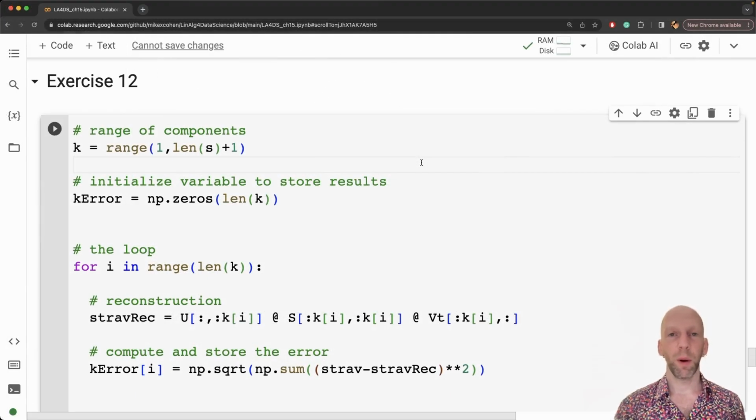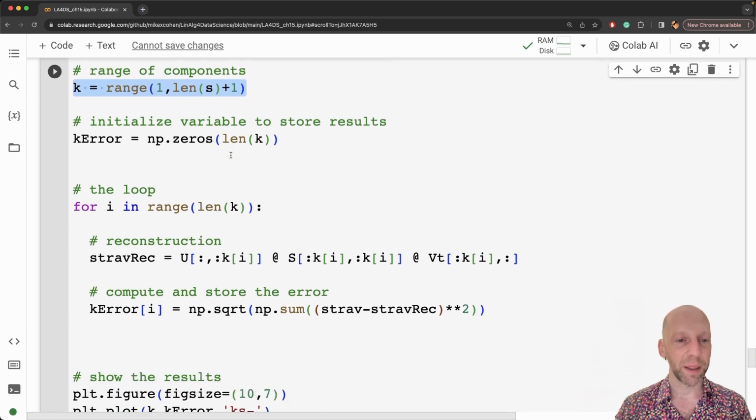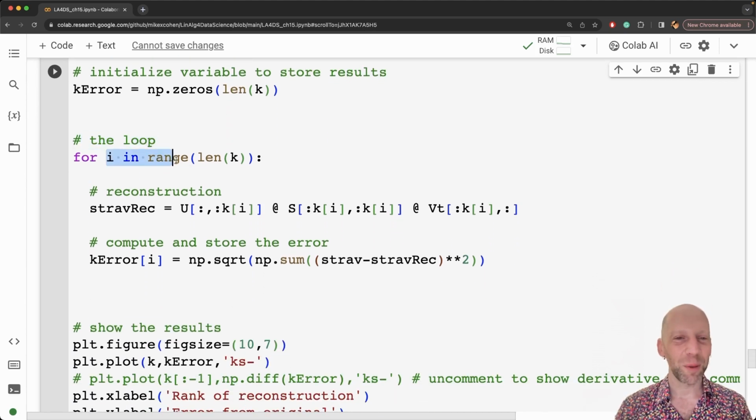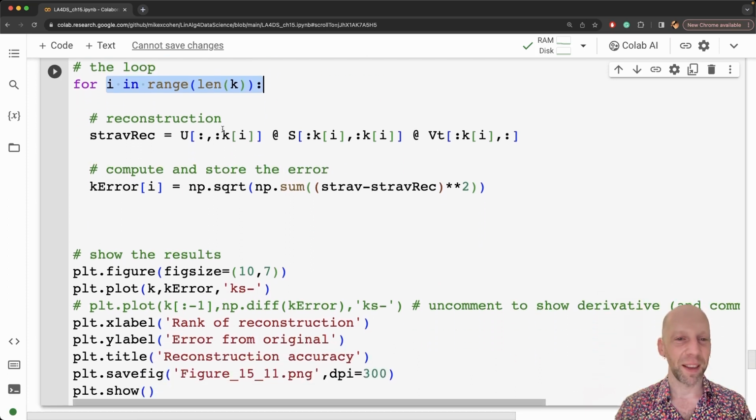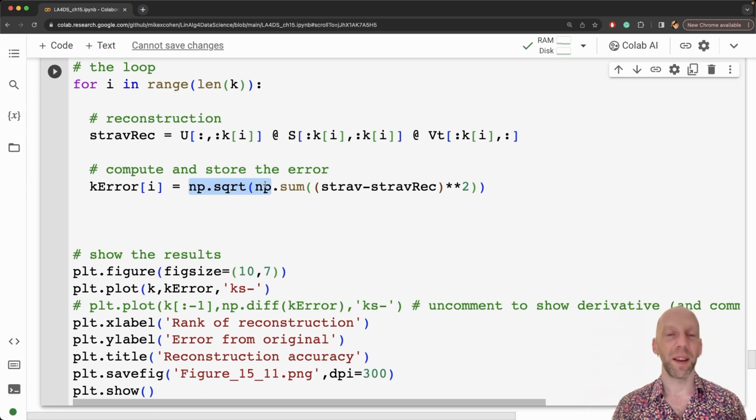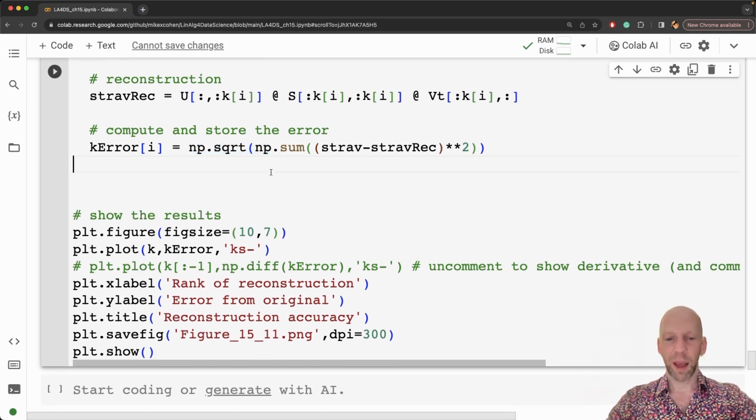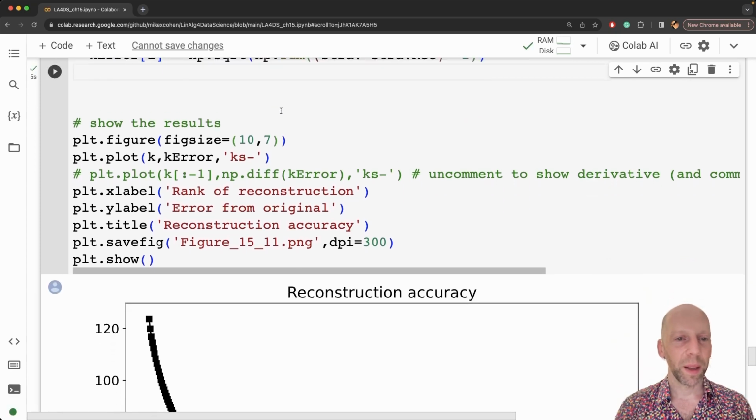So once you've worked through all the code for the previous several exercises, the code for this exercise is not that difficult. A lot of it is copying and pasting. There is obviously some new stuff here. I have a range for defining the different ranks. And then in the loop, this is the for loop where we loop over the reconstruction rank. You have seen this code before. This is the error image. And then, we just sum over all the pixel values and take the square root. That gives us our quantification of the reconstruction accuracy. Okay. And then, I'm just plotting this line here.